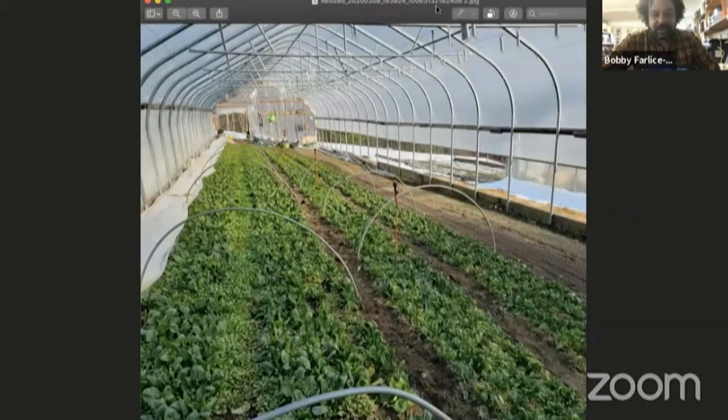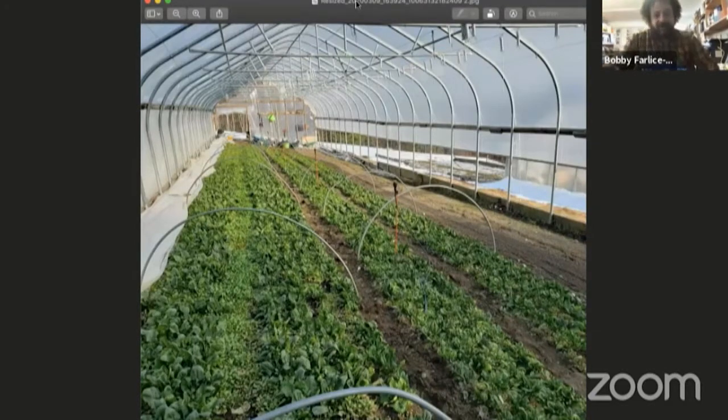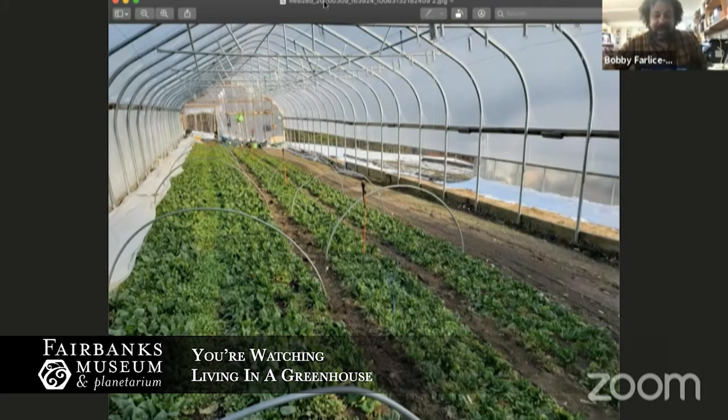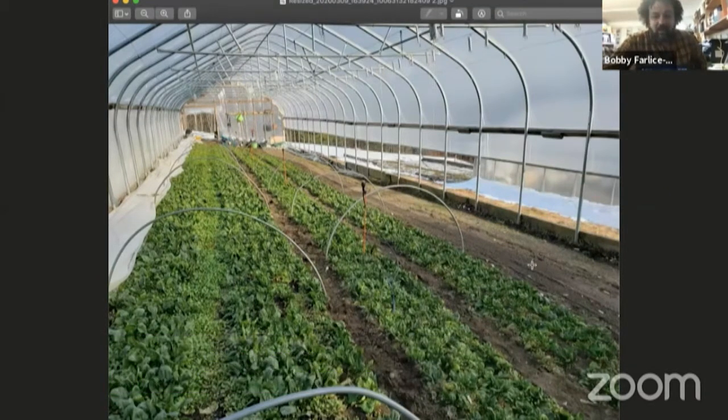Can you folks see this picture? This was taken today by my neighbors who live across the road. Today is a cloudy day — it's actually snowing right now. Even though it's snowing and cloudy, inside their greenhouse it was seven degrees warmer this morning than outside. So inside that greenhouse it was about 40 degrees. If they close some of those windows, they can make it even warmer. They can also cover the hoops on the rows with another sheet of transparent plastic to give another layer of insulation.